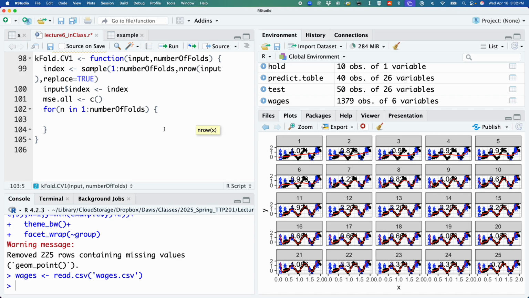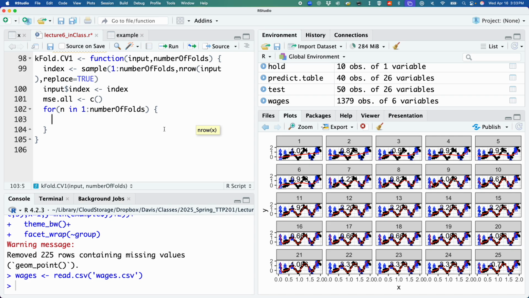I can filter the rows that have a certain index. So let's say now I want to build my test set. What I can do is I say, okay, from this data, pull out everything where the index is 1. That'll be my first test set. When I go back through the loop, I'll say, pull out everything that's 2. That'll be my next test set, right? And so on and so forth. Everyone understand?